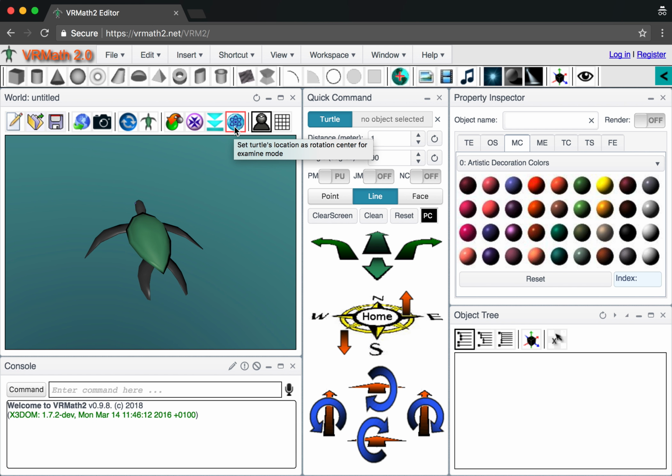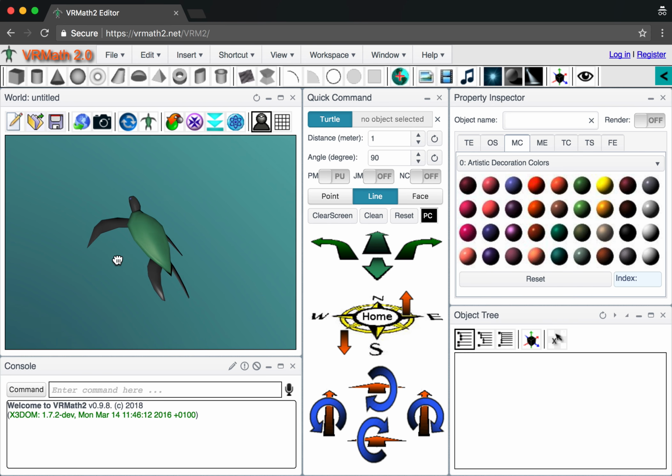We can set the rotation center at the moment. At the beginning, the rotation center is at the 0 coordinate, and that is where the turtle is now.